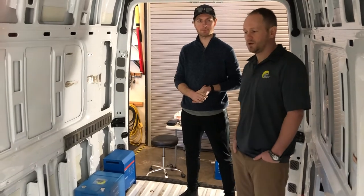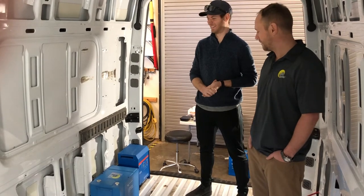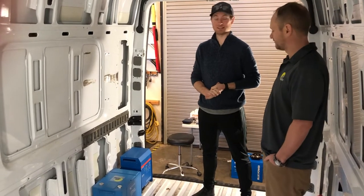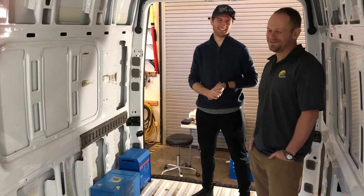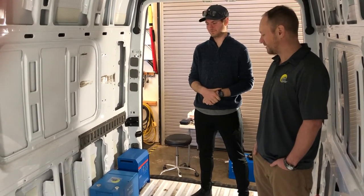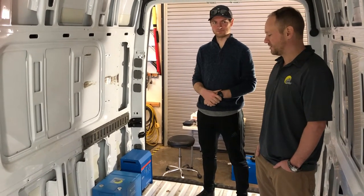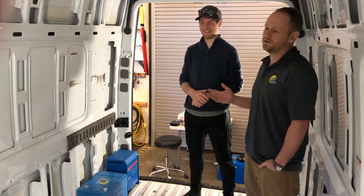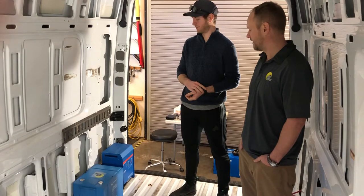This is a very powerful system — you could probably even put a dishwasher in here, laundry machines, and maybe even power your friend's van right next to you. What's the cost on something like this? On our website, we sell this kit for about $9,000, and if you want to have a smart guy like Sean install it, that's about another $9,000 in labor — and you get what you pay for. This is a premium kit. If society collapses and there are zombies everywhere, you're still going to be hanging out in your van brewing coffee with no hiccups with your power. This thing is going to last — completely off-grid. Very durable.